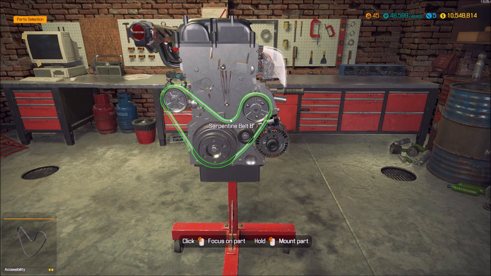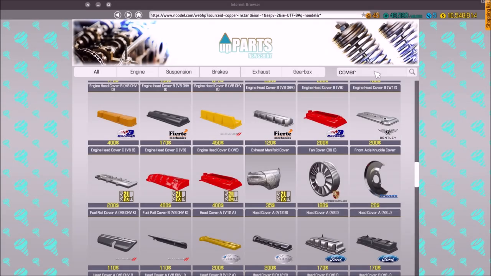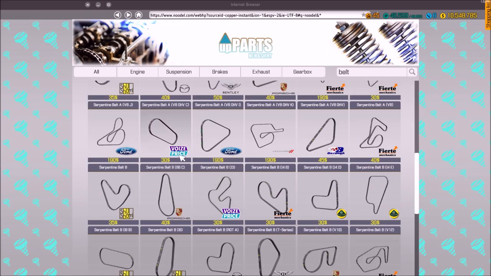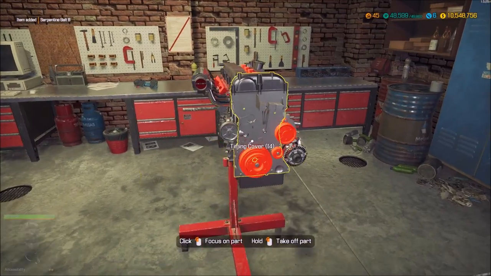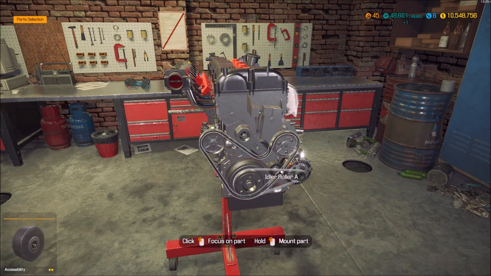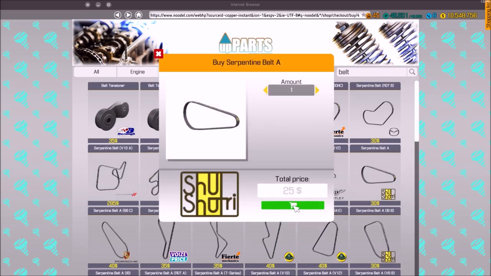Okay, yep, I'm gonna need serpentine belt B and tensioner. I'm gonna need a tensioner. Serpentine belt, just plain old serpentine belt B. Oh, this didn't go too bad, did it? And I need serpentine belt A, which should be right there.